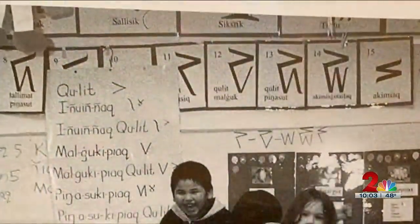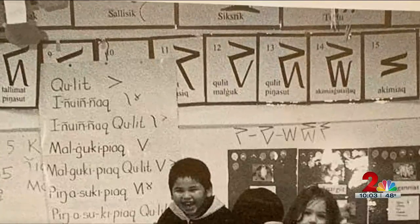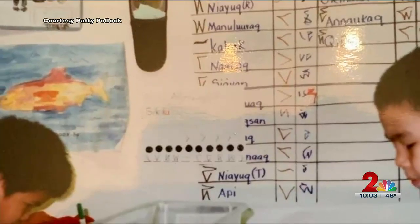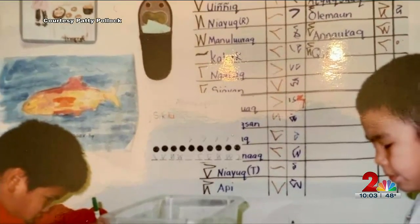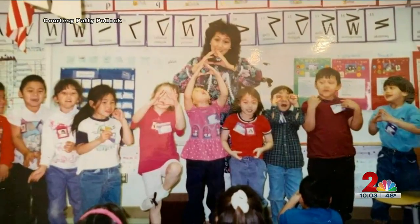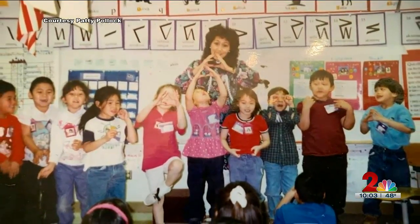Take a closer look behind her students. Those symbols on her wall mean something very special. They are the numerals that William Charles Barkley and his middle school students created in Kotovic — the Kotovic numerals. They use the traditional Nupiak oral counting system. You can use your body, because Kotovic numerals are based on Inuinak, which is your whole body, and alternative form numerals that use your hands and feet to count with.